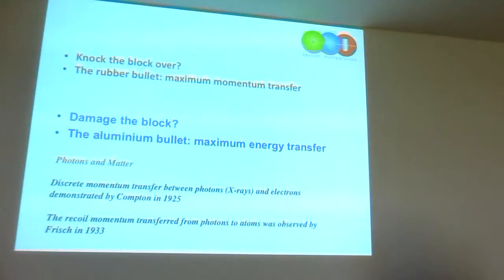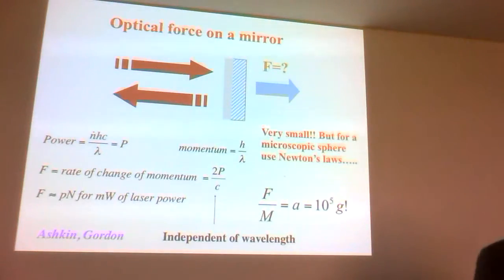Now, why did I use a block of wood and a golf ball and a rubber bullet? That's not what I wanted to do, but here's an experiment I set first year undergrads: what is the force of light on a mirror? So if I shine light on a mirror, you shouldn't do this because it's straight back at you, what is the force? So physicists would do that. Who's turned their laser on in their lab and their optics has moved? Oh yeah, that's one person. Okay, right. You need to bolt down your optics before you get heavier optics.